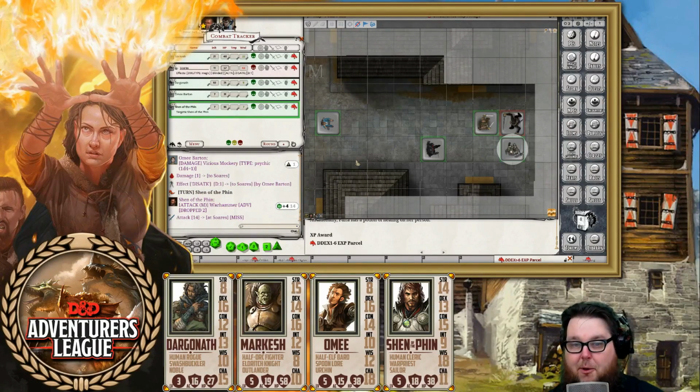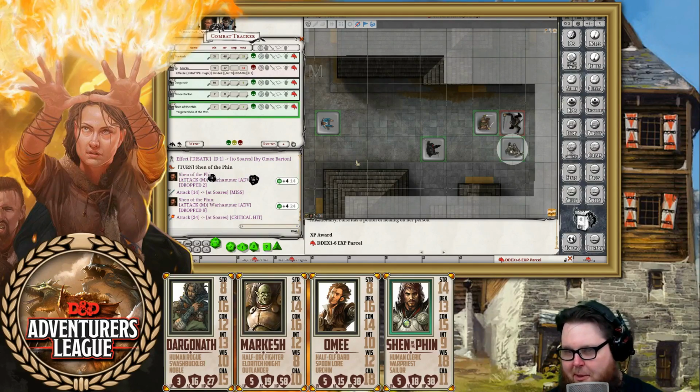14's a miss. Now, if you want to use your inspiration, I'll let you re-roll. Yes. Okay. Gotta burn it. Use it or lose it. So that's just regular, not with advantage. Just regular. Yep, just a regular attack. But it's going to be with advantage anyway because he's blinded.